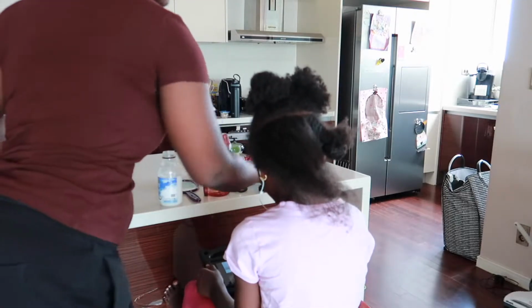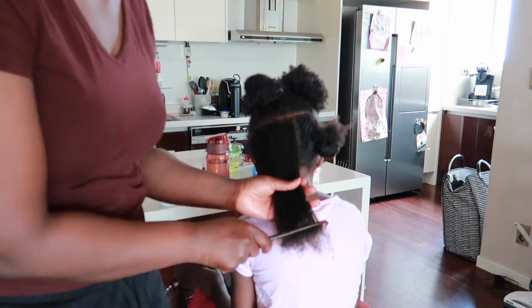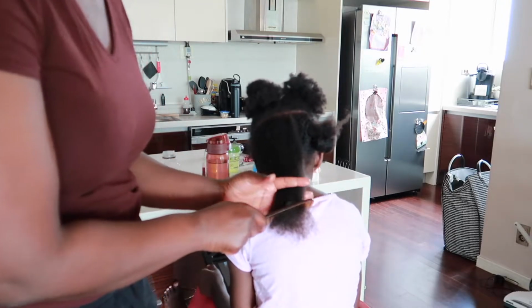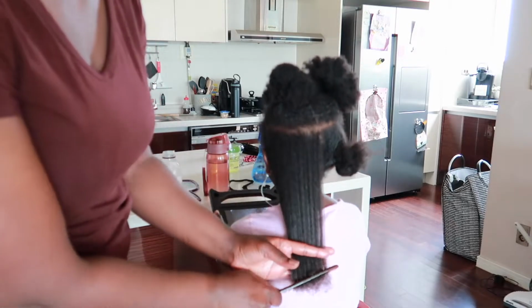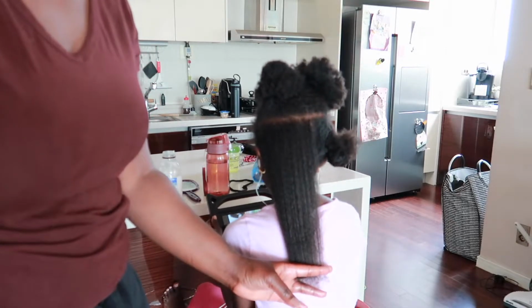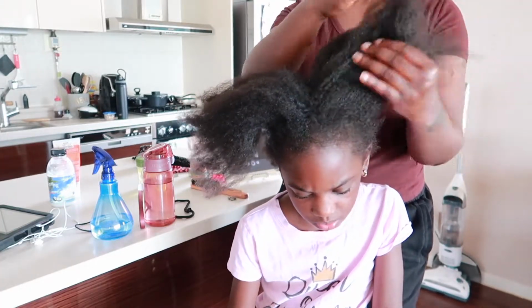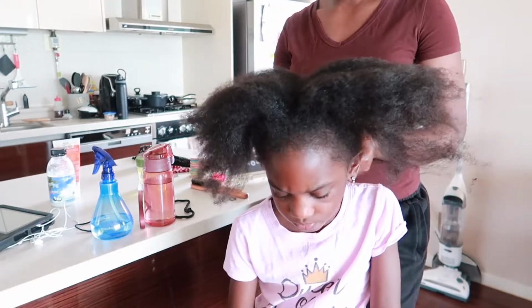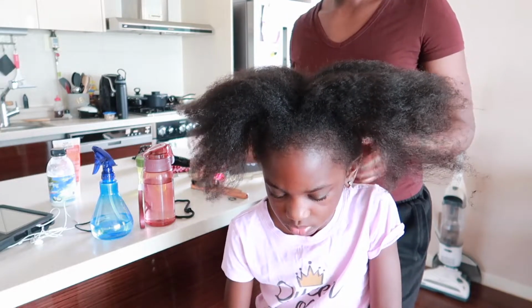After that, I'm just combing her section out so you can see the true length of her hair. I used to wish my hair was this long at her age. I had permanent straightening products in my hair most of my childhood, all the way up until about 7 years ago. Embracing my natural curls was one of the best decisions I am able to preach and teach to my child as she matures into a young woman of color.